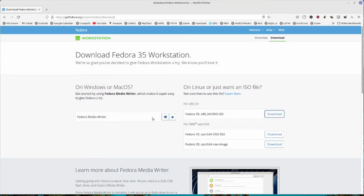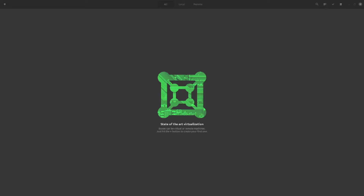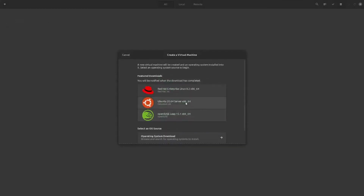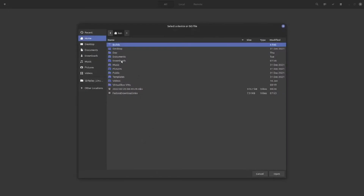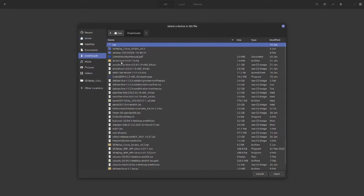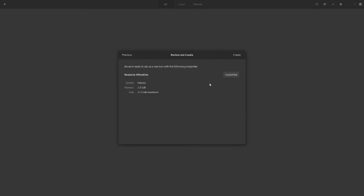I already have this running on my main computer. I'm going to be installing this on a program called Boxes, which is part of the GNOME Software Center. I've downloaded the file, and I'm going out to my downloads, and when you see that, you'll see I do a lot of playing around with different distros. But I'm going to be installing the workstation here in a virtual machine so that we can see the install process. If you're not interested in that, you may want to skip ahead.